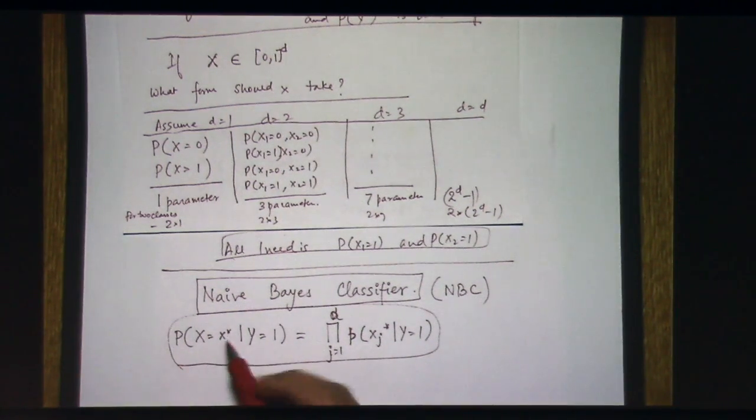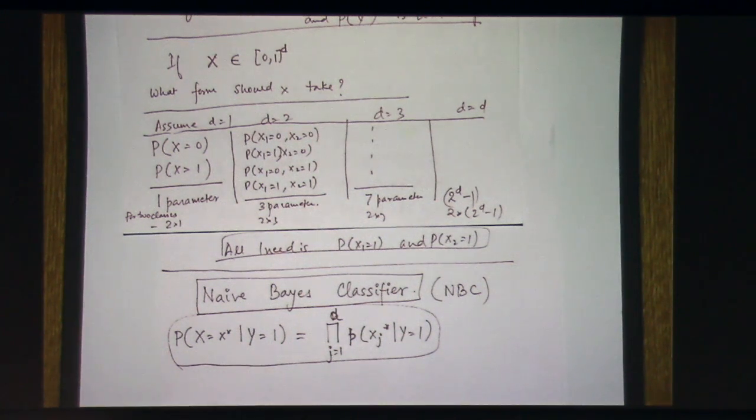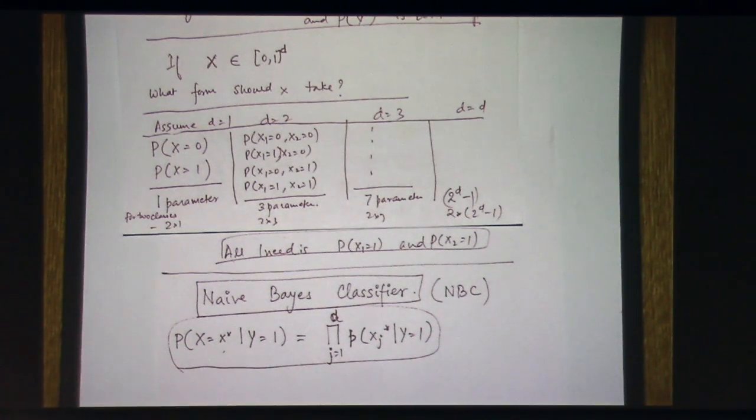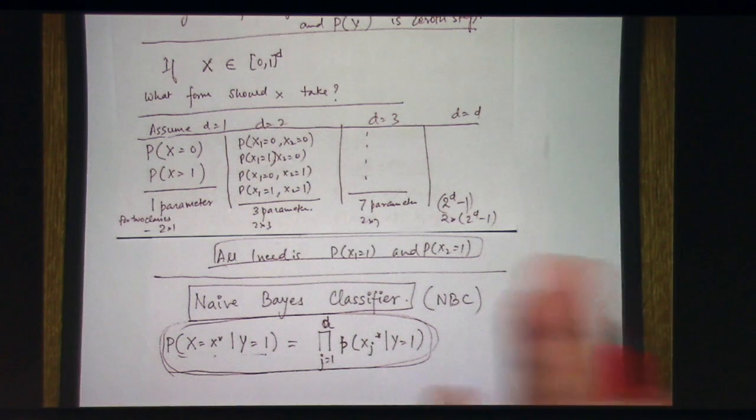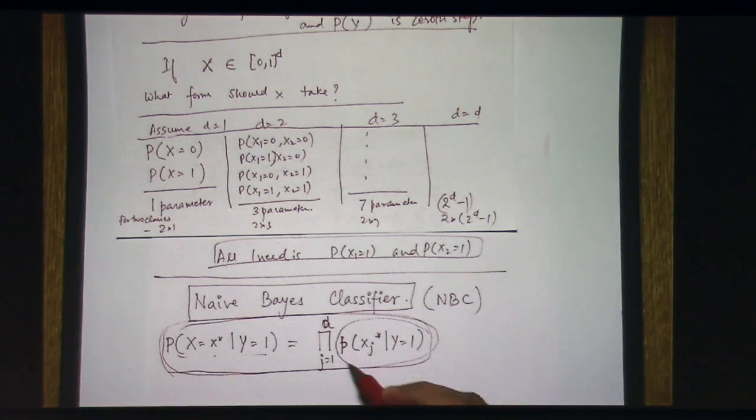We are saying that given the class, we are assuming that the joint distribution of x, because x is a vector, right? So when we say this, all we are saying is what is the joint distribution of x to be x1 star, which is the value of the first feature, comma value of the second feature. So all of that can be just written as a product of these, right? So that is the independence assumption, right? So now the problem reduces to how do we compute these values.